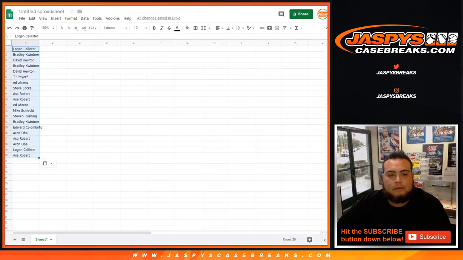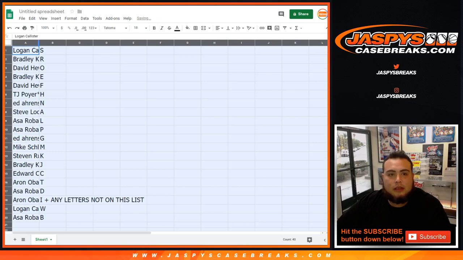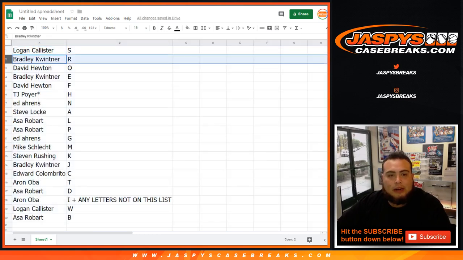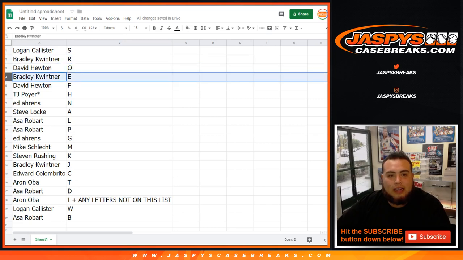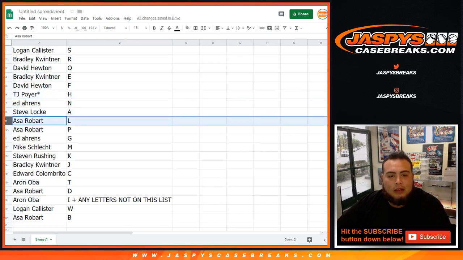Alrighty. Let's match it up. Let's make this a little bit bigger so everybody can see. Alright, Logan, so you got letter S. Bradley with letter R. David, you got O. Bradley with E. David with F. TJ Last Spot Mojo, H. Ed, you got the N spot. Steve with the A. Asa with L and P.